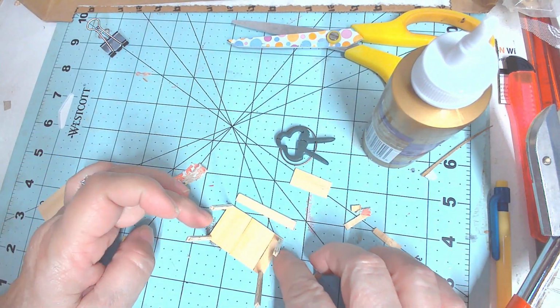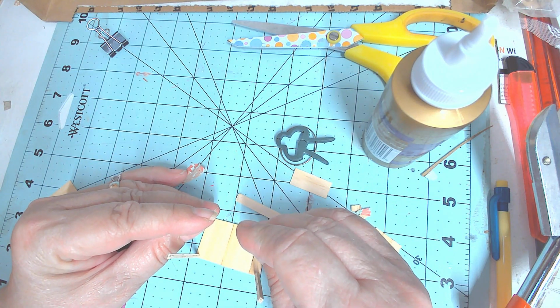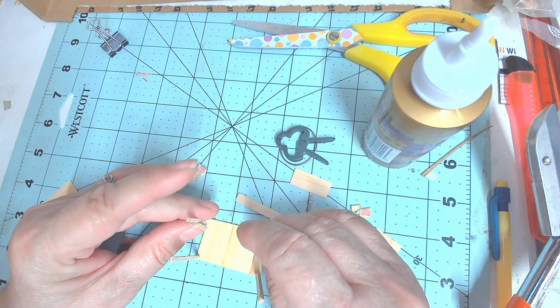All right, guys, I think I'm going to use the FabriFix on this because I need something that's going to stick quick.